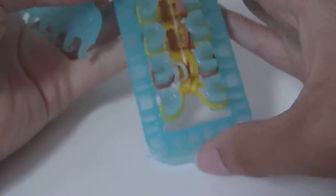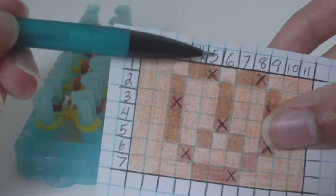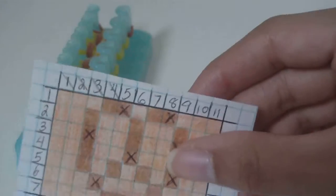Let's sew the rubber band last. And once you've loomed everything, make sure to push all the bands down. Make sure the Rainbow Loom words are facing towards you again. And if you have a template with you, go ahead and mark off column 4. Now we need to place the rubber bands we need for column 5.